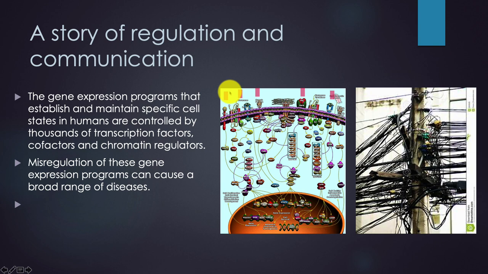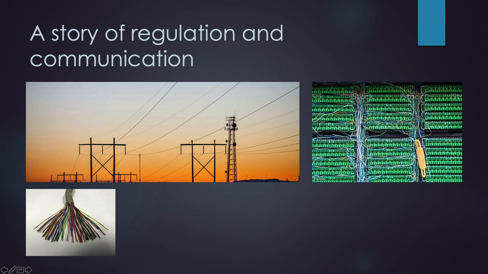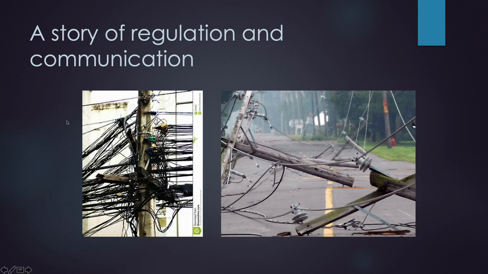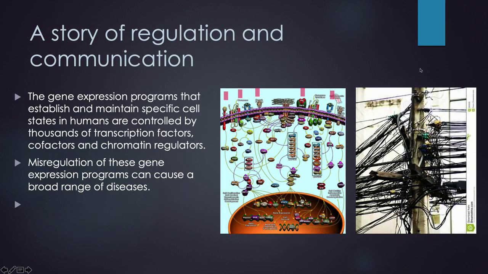Okay, so what he said is the cell has these lines of communication. And he showed me this picture, which means everything can work really well and be organized and well thought out, well constructed, and everybody's playing nice together. Or this can happen where we have this hot mess, or the lines of communication are down. And when lines of communication are down in a cell, that leads to problems. So that's the takeaway, right? And if one of these lines gets knocked down, it's going to lead to problems.